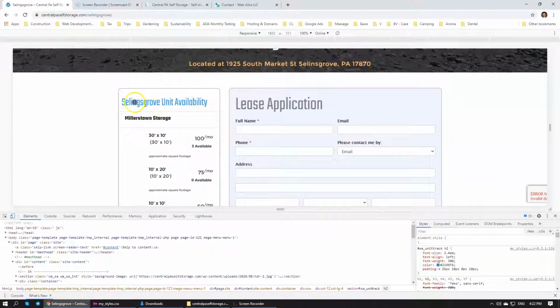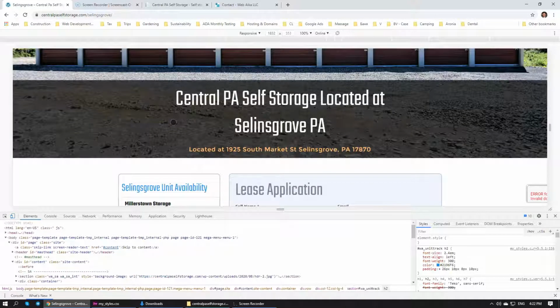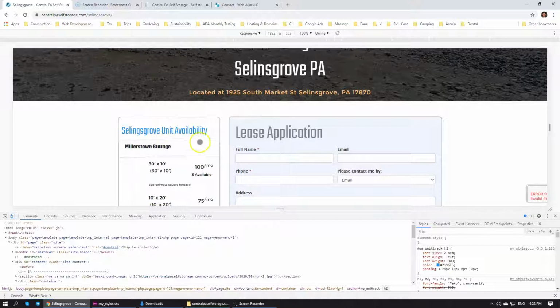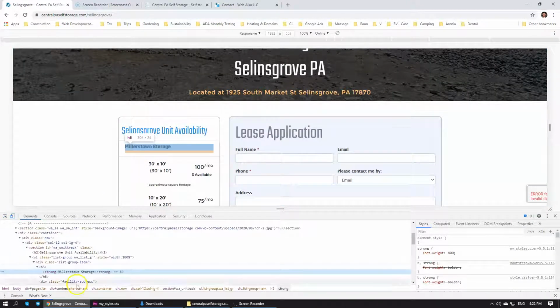Now I know we're modifying Millerstone. Here is displayed Millerstone. And looks like these two titles will be redundant, so I'm thinking to just delete this one. H5 Strong.